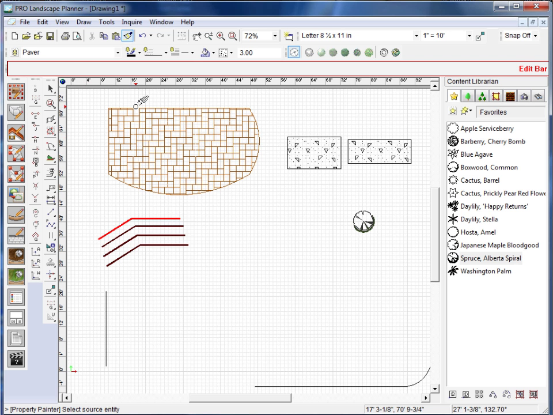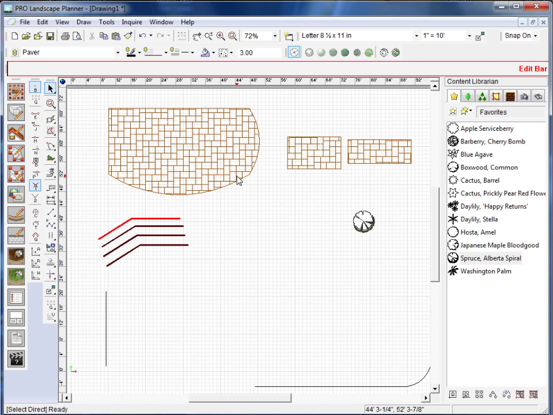First, I want to click on the perimeter of that paver area, and you'll see now my cursor has changed where the paintbrush is pushing properties to the circle there, so it has two arrows pointing to the circle. I simply go over to the secondary paver and click on that, and then I go to the third one and click on that. So what it did is it inherited the visual properties of this over to here.